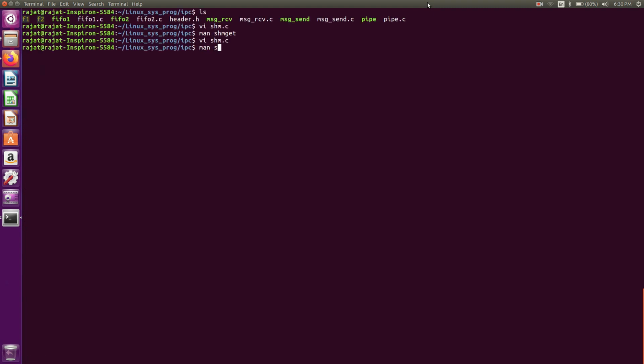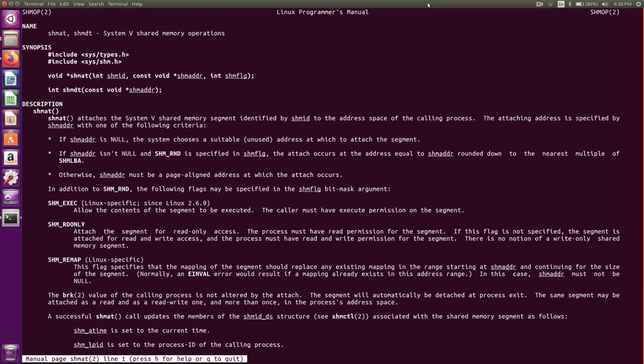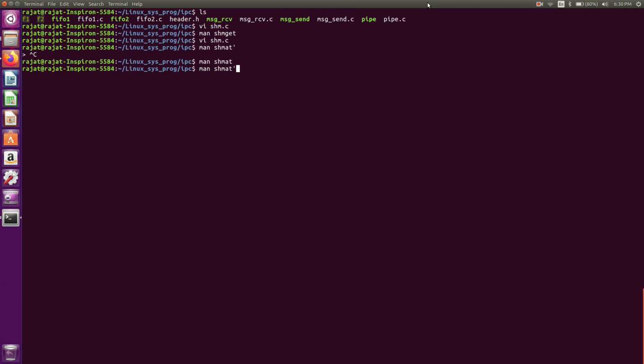I can show you with man shmat. So the shm address I'm passing as 0. If the shm address is null, the system chooses a suitable address at which to attach the segment. And the flag I'm also not using, so I'm just keeping it as 0.